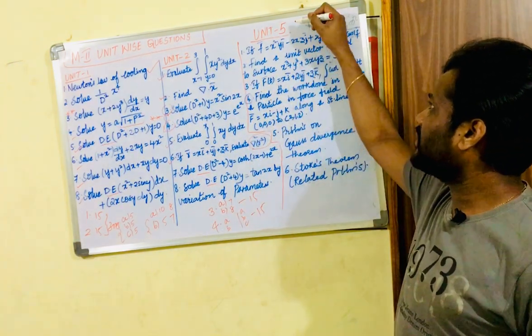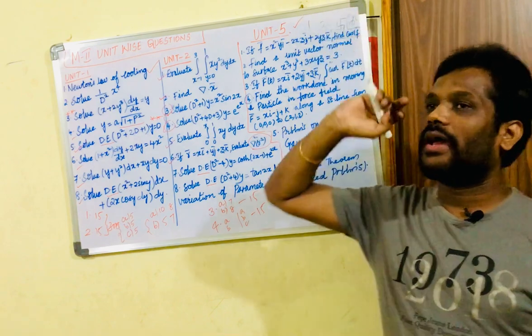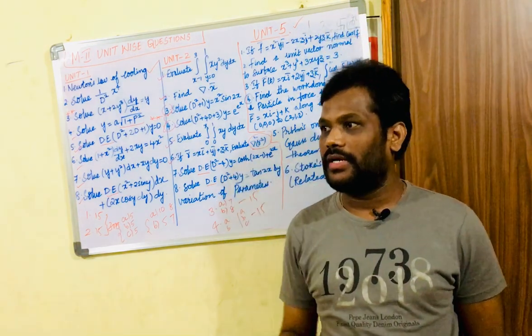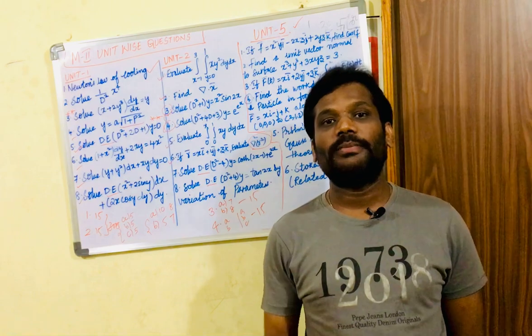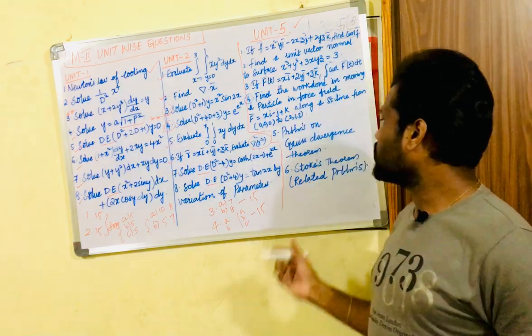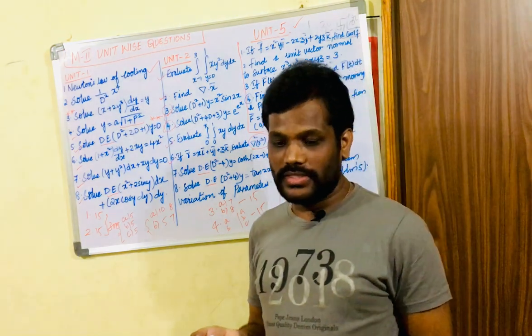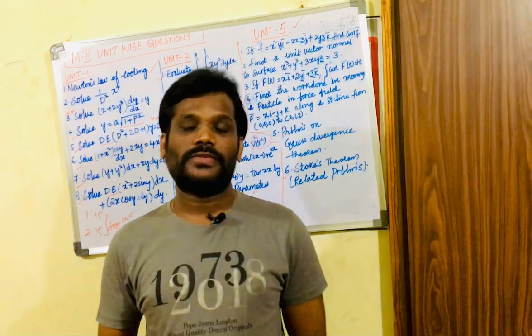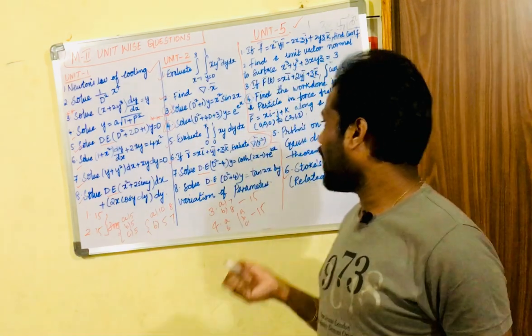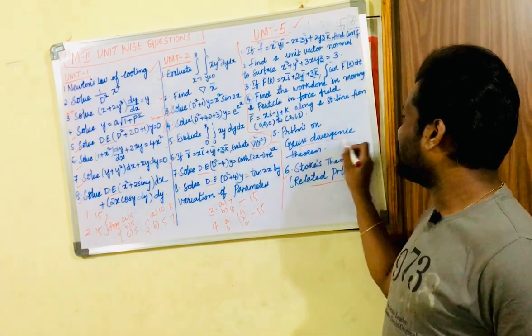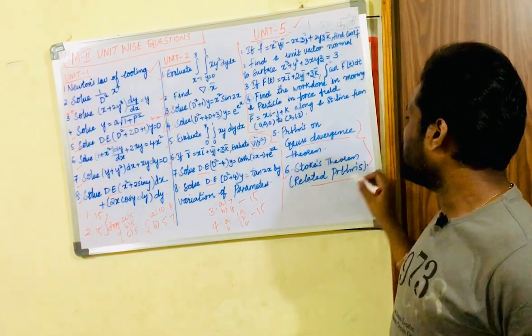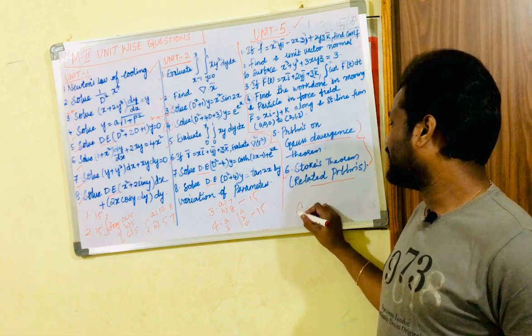So instead of the 4th, I have taken the 5th, because in the 4th you have triple integration problems and much related to some theoretical aspects, and it is a bit confusing there. So if you go with the Stokes theorem, I told you yesterday to work out the Stokes theorem as well as the problems related to the Stokes theorem, and the problems of the Gauss divergence theorem. Out of these two, you are going to get one question, let that be 8.